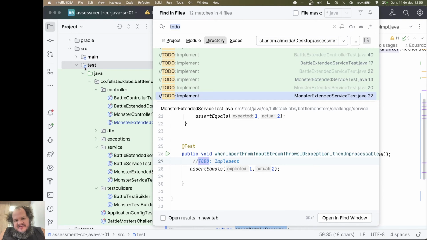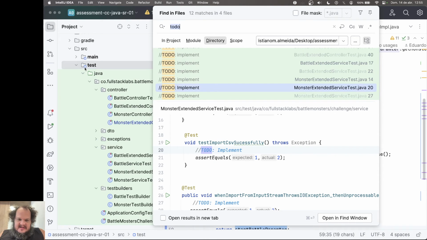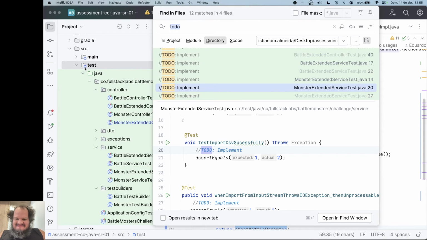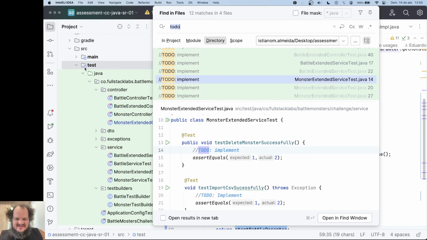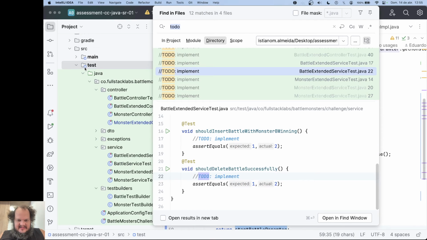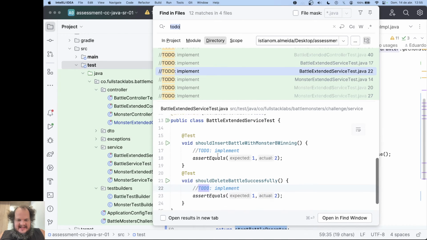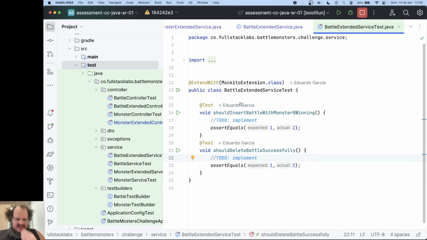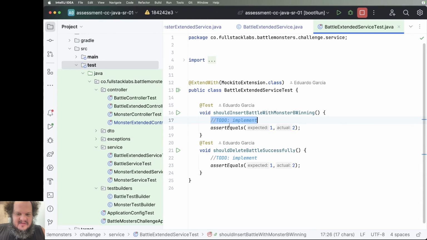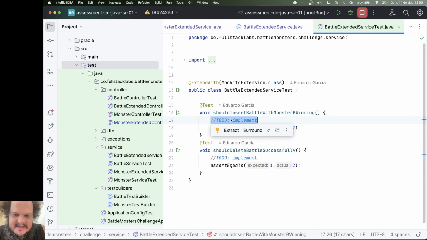Import from input stream is something hard to test since it involves input streams. Import CSV is also hard. How do I get a CSV to test it? I have no idea. I will need to search and discover, so that will take a lot of time. So those three tests I will not be able to implement in this time. Those two tests seem to be pretty straightforward, so I will select them to implement. Now I will stop talking and just code since I have little time.